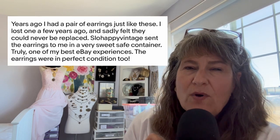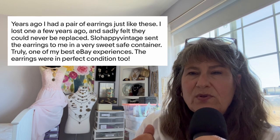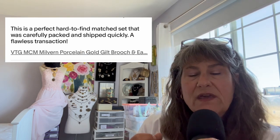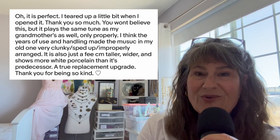The other part could have been marked, I'm not sure, so I'll probably turn these back into earrings. I have to tell you, I love what I do. I love finding jewelry. I love passing on amazing things to other people. I get comments all the time, feedback on eBay, from people who have been looking for particular things for years, and I've been able to find things for them. So it makes me really happy. Thanks for being here. It's been a really fun journey so far, and I'm looking forward to continuing.